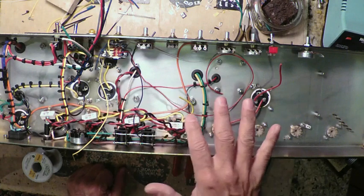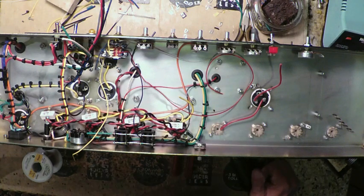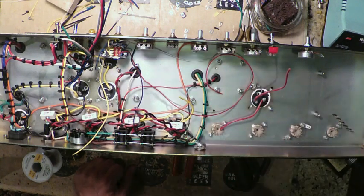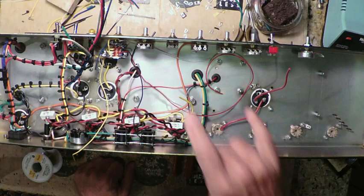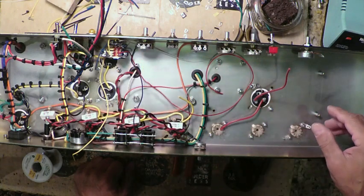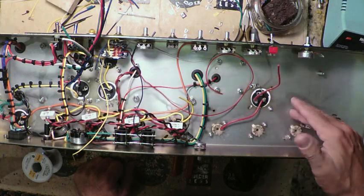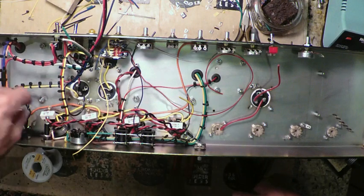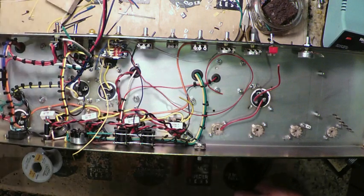I'm going to continue with this, but I think this is a good chunk to put up on the site, on the channel. The next upload will be basically putting all the interconnects on the potentiometers. I'm going to do maybe some shielded cable work low to the chassis underneath the board. We'll start putting the board in and we'll go from there. So we're getting close to the finish line where we're going to be able to demo this thing out up in the submarine studio, hopefully this weekend.